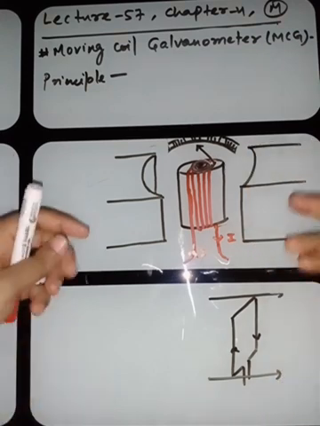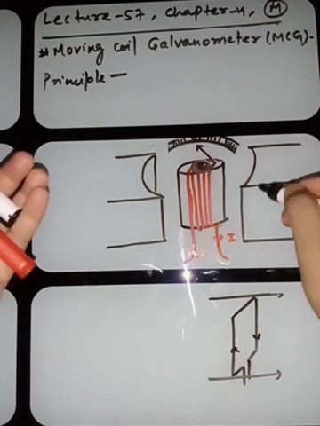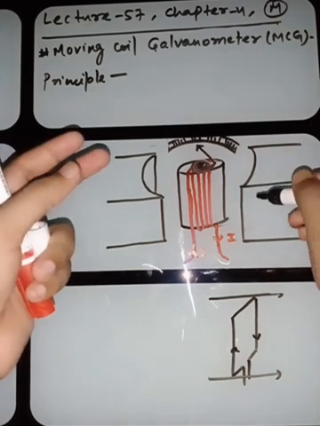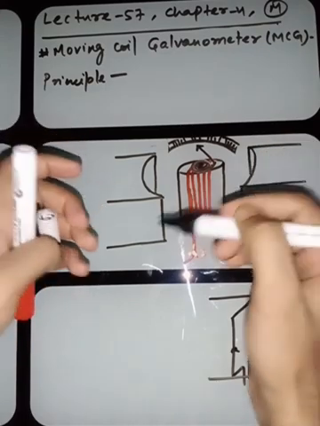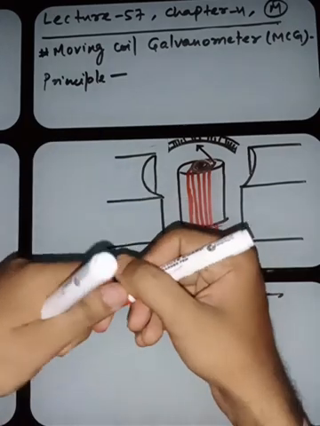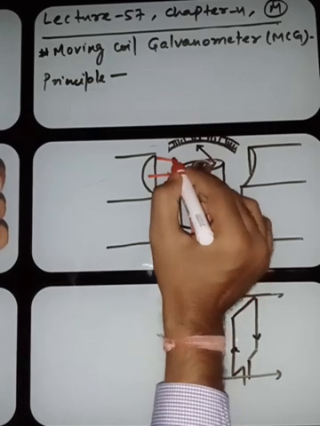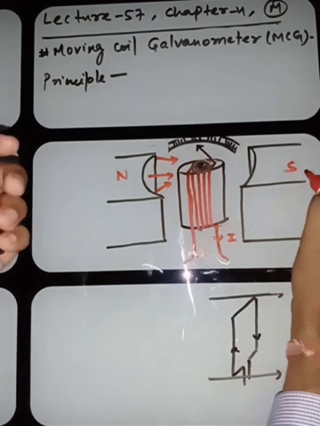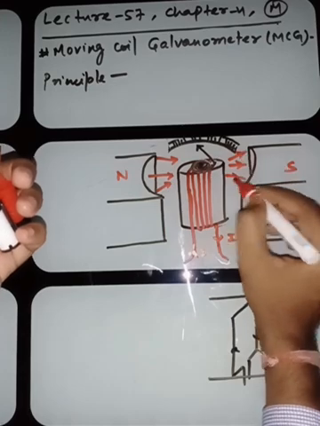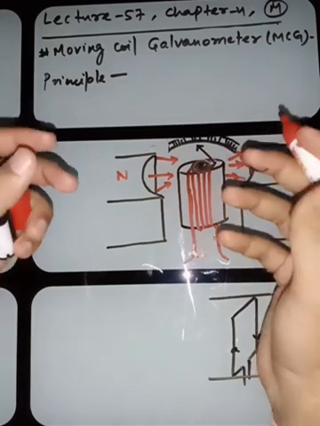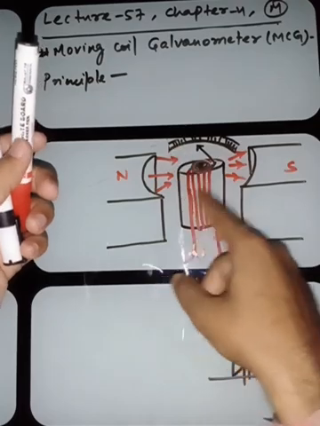You can see the two magnets given over here, and this magnet is of such a form that it produces a radial magnetic field. Why do they produce a radial magnetic field, if this is north and this is south? They produce a radial magnetic field so that the coil receives a uniform magnetic field while rotating.